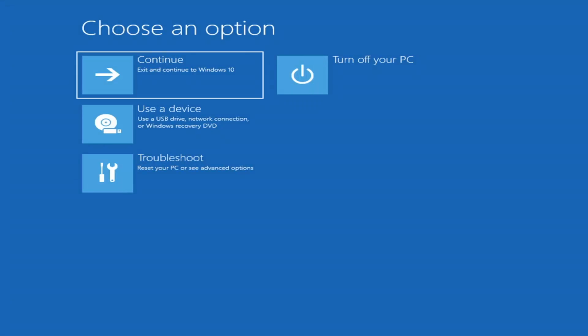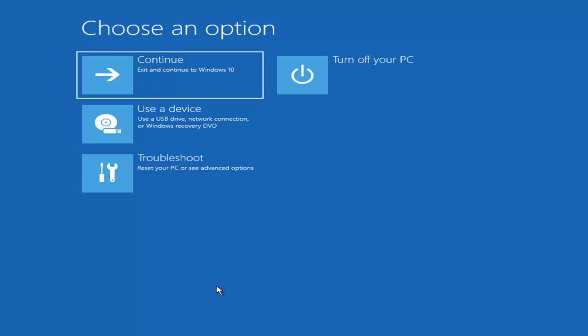So the first thing I'd recommend doing would be to boot to the troubleshooting utility on Windows 11. If you do a hard power off 3 times in a row, Windows should automatically attempt to launch the startup repair utility. And if it doesn't find anything, it will give you the option to select advanced settings, in which case it would take you to a screen that looks like this.